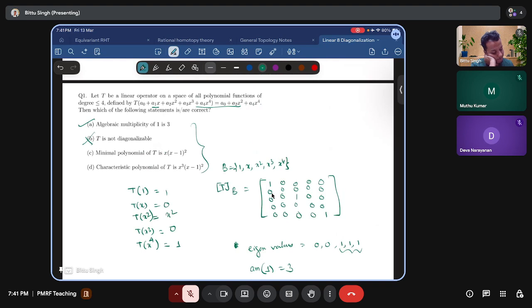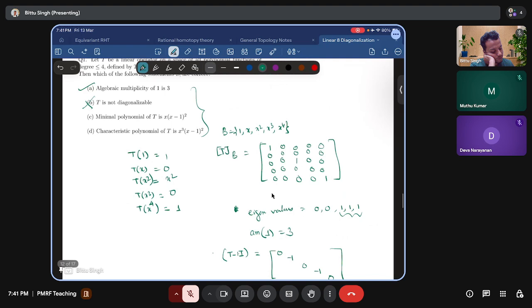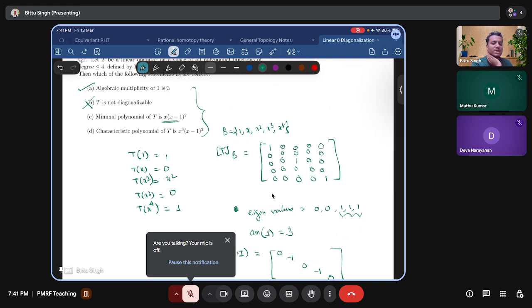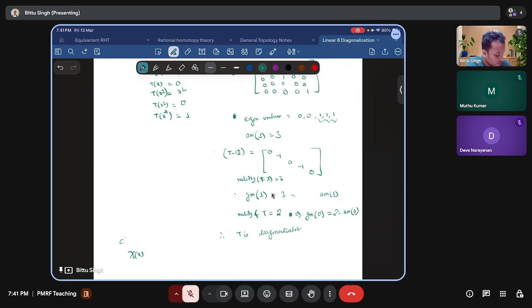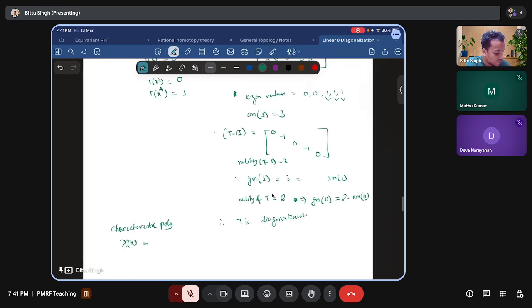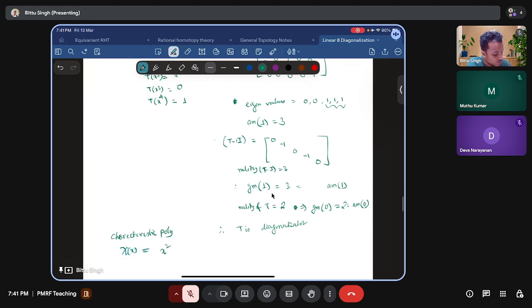So B is false. It is given that the minimal polynomial will look like x times (x minus 1). Recall that in this case the characteristic polynomial is the product of those (x minus lambda i)'s, so it will look like (x minus 0) whole square, which is x square, times (x minus 1) whole cube. So the minimal polynomial will divide those two things, right?